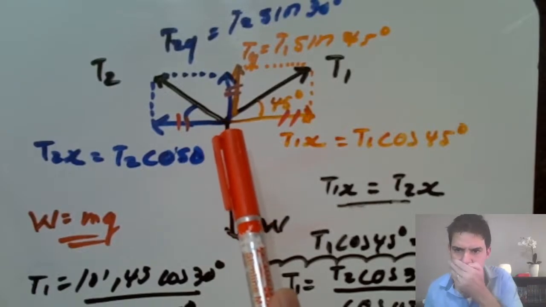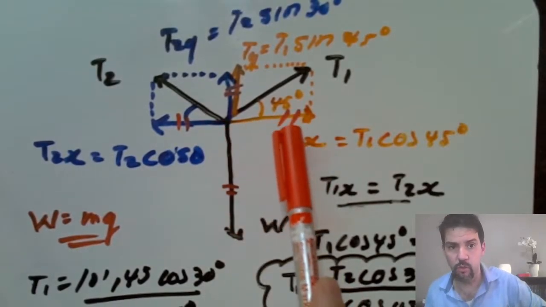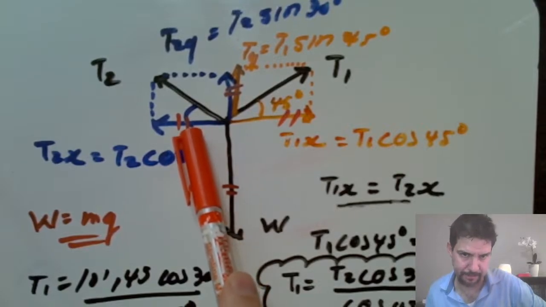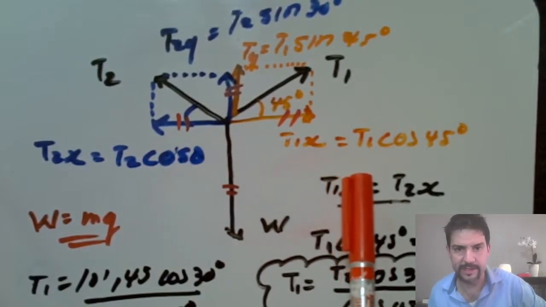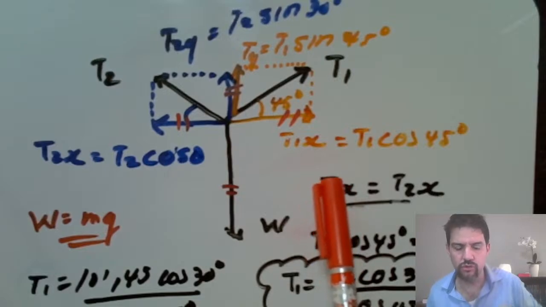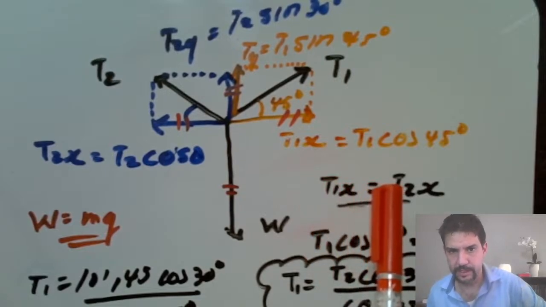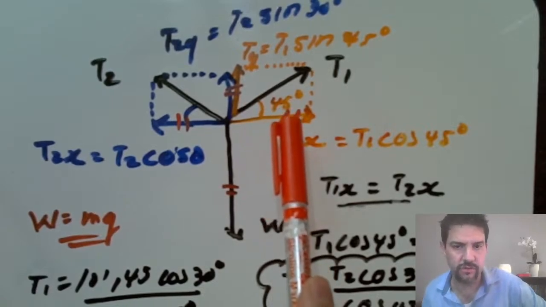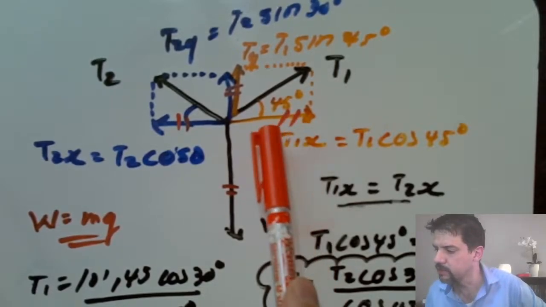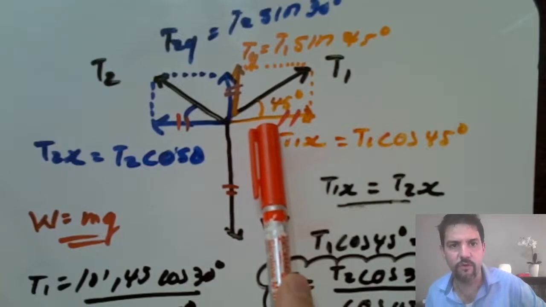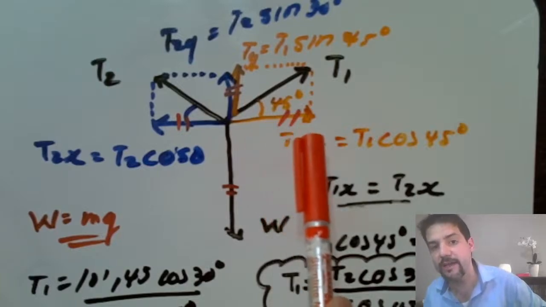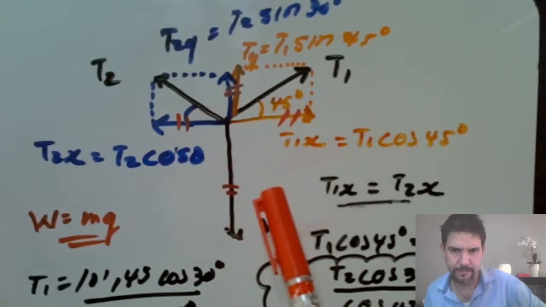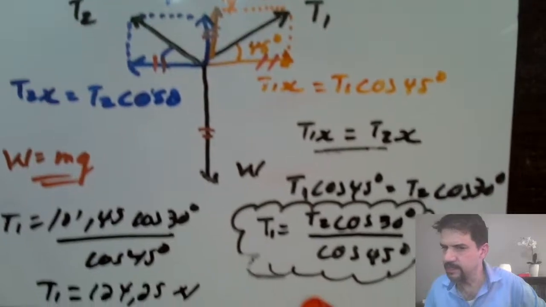It means that everything on the right, which is T1 in X, will be equal to the left, which is T2 in X. All right. And that is what I did here. T1 is equal to T2. Now, if you go here, the tension on the X-axis is going to be the adjacent side and is therefore multiplied by the cosine of the angle, which is 45, and here is 30 degrees. Okay, so here, that is what I did.